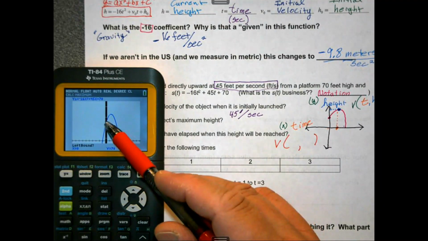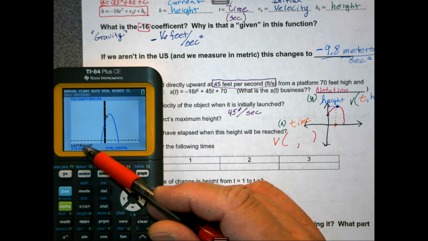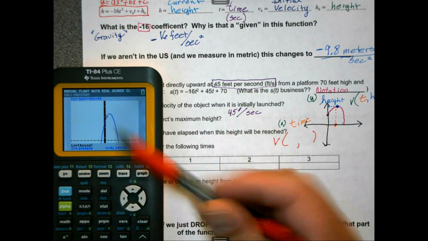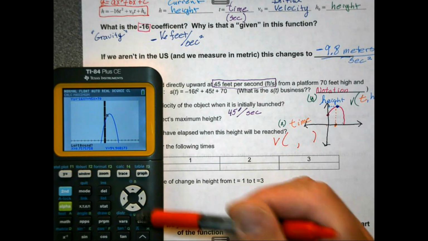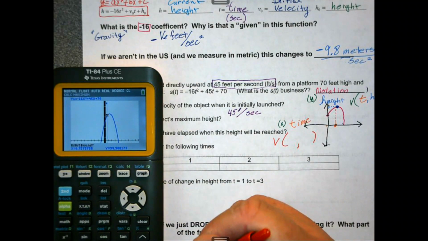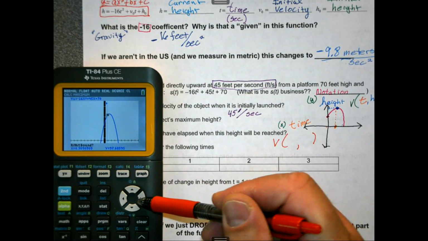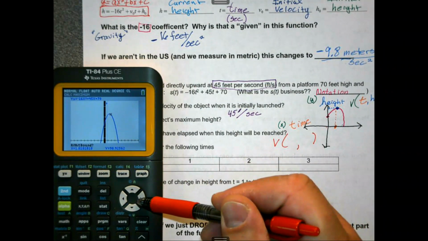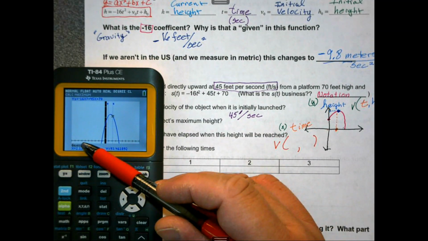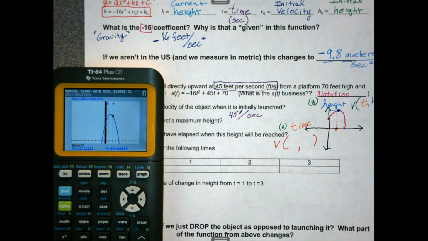Okay. Do you see the cursor flashing there? All right, it's asking me, are you to the left of that vertex? Well, I am. I might even get a little closer. So if I'm to the left of that vertex, I'm going to hit enter. Then it's asking for the right bound. So if I get to the right of that vertex, anywhere, I'm going to hit enter. And then it's asking me, do you want me to tell you what that vertex location is? And I want to hit enter and say yes.